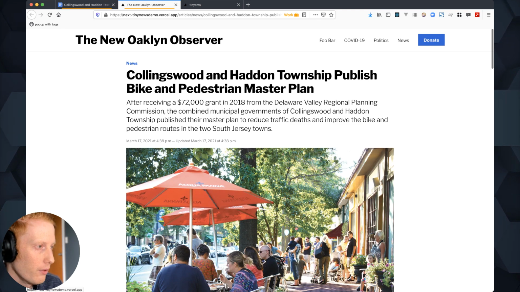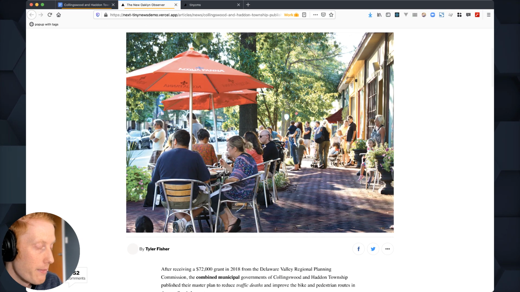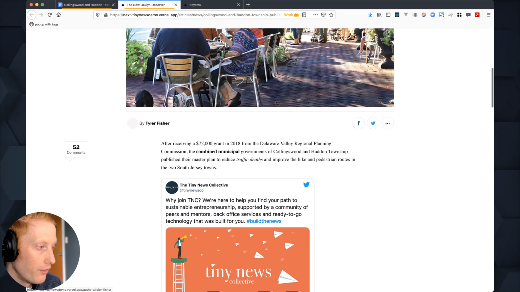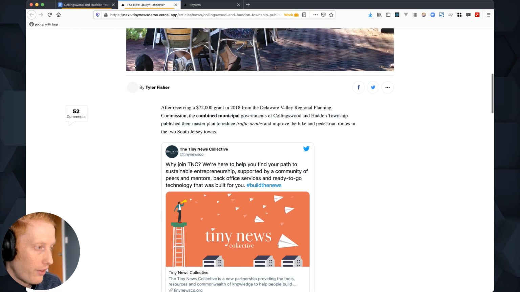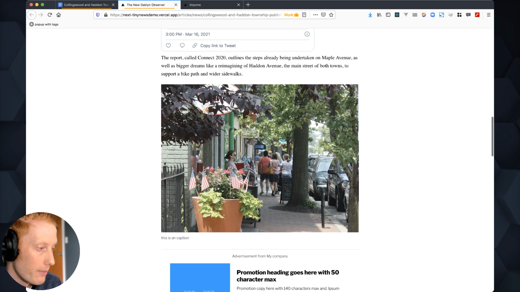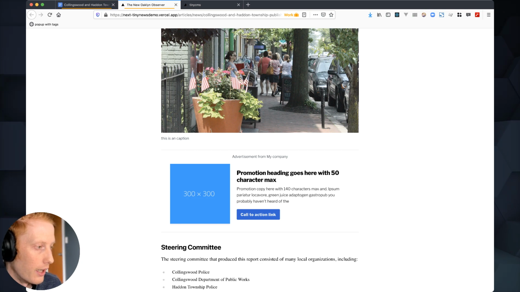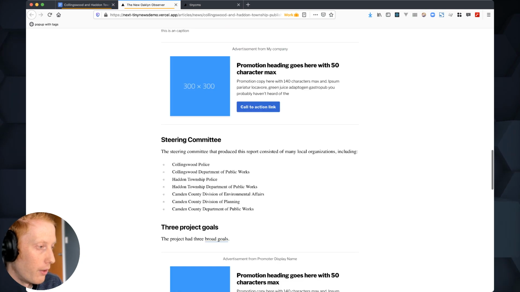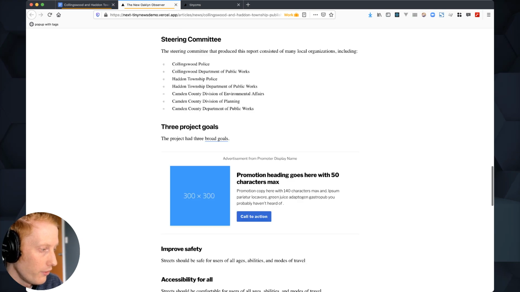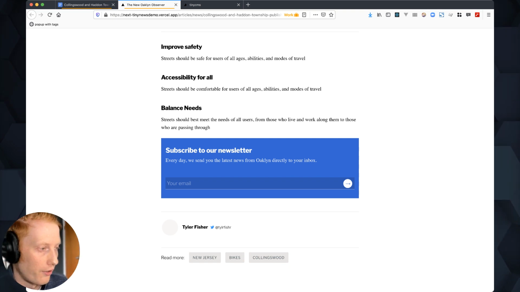So as you can see here, we've pulled all of that metadata, including our headlines, our categories, our descriptions. We were able to associate publish dates, pulled out our main image at the top of the story, bylines, and then we have bolded text, italicized text, our embedded tweet. We have our image caption. We have advertising injected into the story through Letterhead. We have our subheads. We have our lists. We have our links. And then once you finish the story, we're able to inject a newsletter subscribe block.